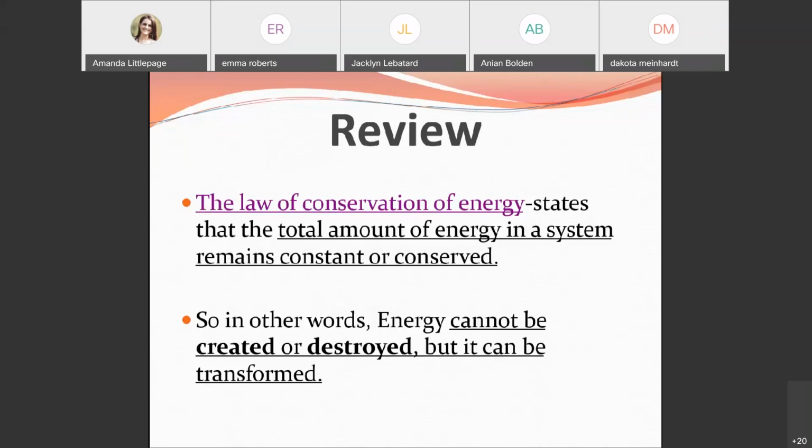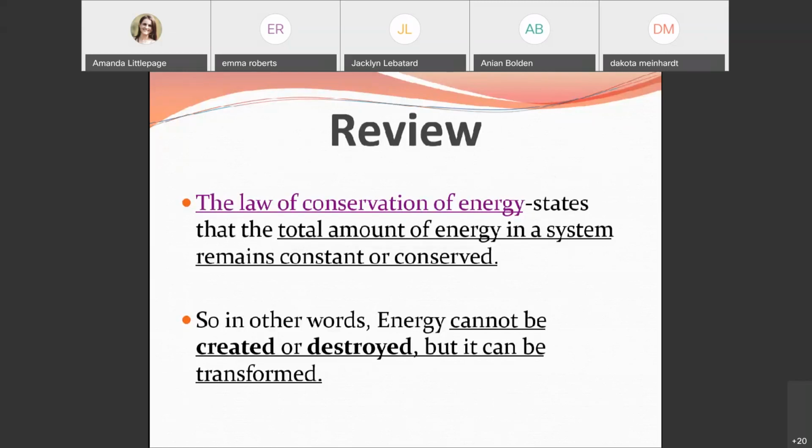So let's think back to some of the examples we looked at yesterday. In the video yesterday that was embedded in the Nearpod, he discussed the concept of a car. If you think of a car with gasoline in it as a system, a car sitting there with gas in it has potential energy. Once you crank the car up, that energy is being converted. It is being transformed into mechanical energy as the parts of the car move, thermal energy, heat is always being released, sound energy, electrical energy. So even though the form of energy changes, it's still going to be equal to the amount that originally started in the system.